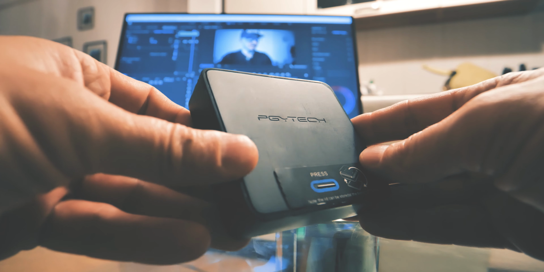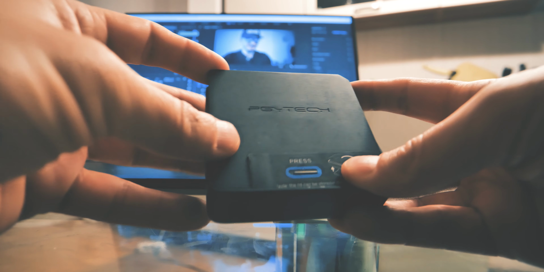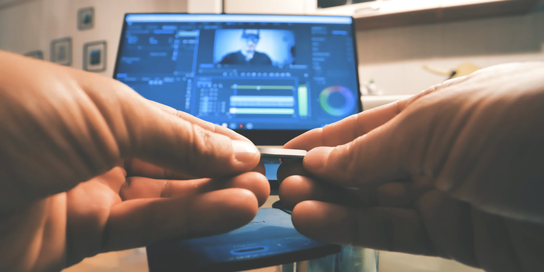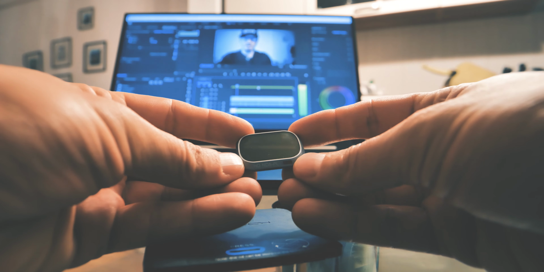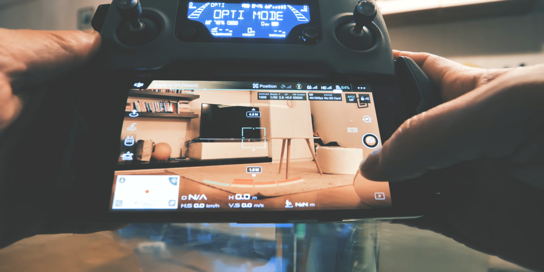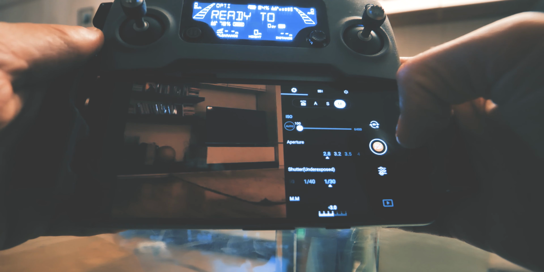So, the first thing that you will need before even launching your drone are some good ND filters. I usually use ND filters from DJI Tech, but you can use any other quality brand. Just make sure you get the NDPL ones, which stands for polarizing, because that helps a lot with the final image quality. For the camera settings, make sure you shoot everything in manual mode.